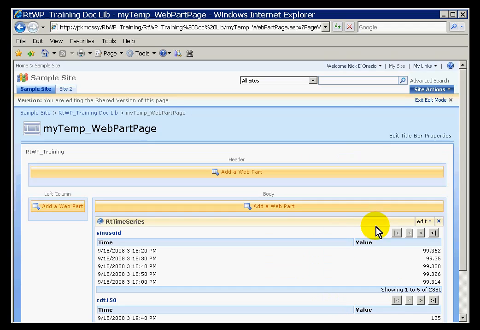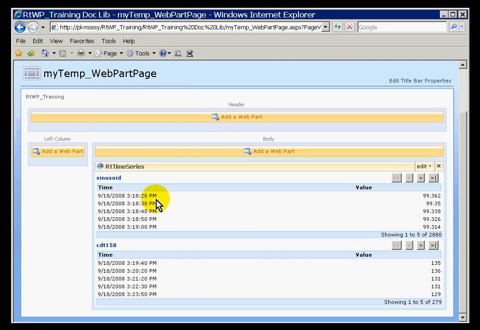The end result here is a series of archive values for each of those tags I entered. So here are my most recent, this is the most recent 4 hours of archive data. Now I've only decided to show the first 5 at a time. Notice sinusoid is a very busy little tag on this particular server. If I scroll forward, you can see we've actually got 2,800 values here for sinusoid. And we're showing just a subset of the whole set of data here. So you would scroll up and down through this to see all the data.